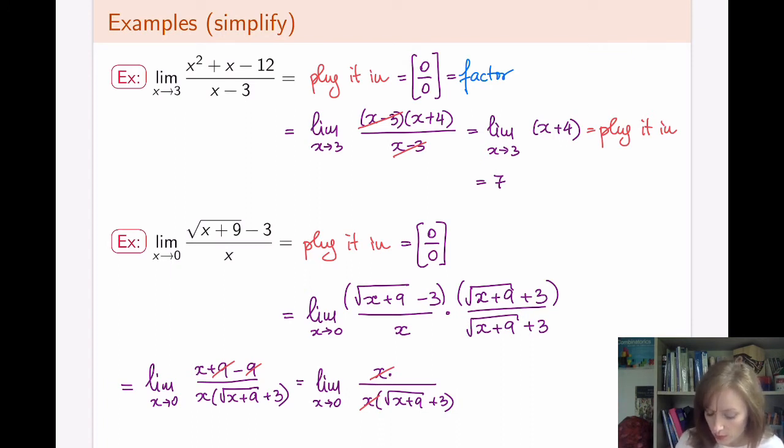Well, x on top went away and there's 1 that was remaining, so now I can plug it in. What am I going to get? Actually, let me just rewrite this. Limit as x goes to 0 of 1. Note that I've canceled out x. I didn't cancel out all of the top. There's still going to be 1 remaining. So x plus 9 plus 3. And if I plug it in now, all I'm going to get is 1 over root 9 plus 3, so 1 over 6. That's fantastic news. I just got a number, which means that there were no more issues. I've managed to simplify, massage this issue away. So now I can just compute the limit as a number.